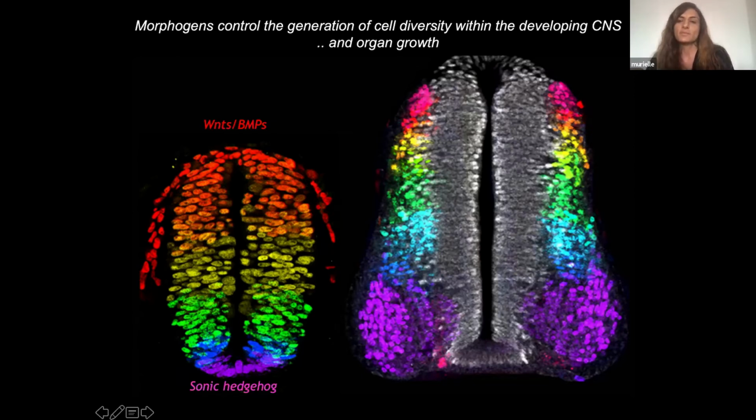So when this happens, at the same time, the system grows. And this growth is induced by the proliferation of neural precursor cells within each of these domains. And this is further counterbalanced by differentiation of the neural precursor cells into neurons that will delaminate from the ventricular zone to go outside and form these different types of neurons in the mantle zone.